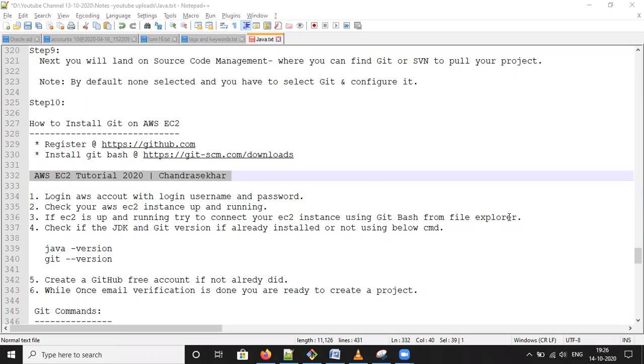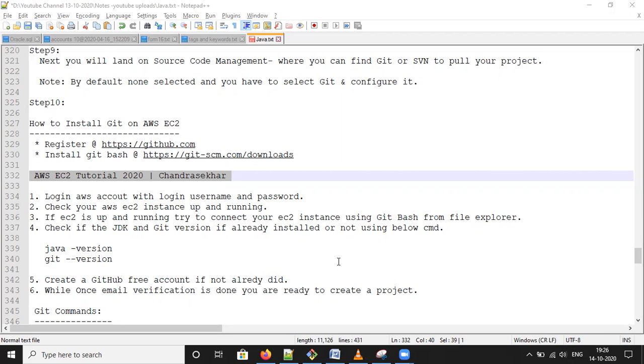Git is a distributed version control system, mainly developed to coordinate the work among developers, and each developer has their own repository, so that with a single commit, they can push all the code to the Git repository. That is the main use here.